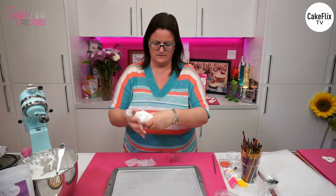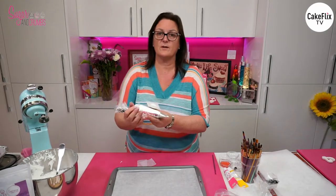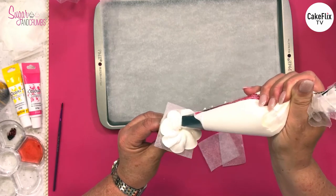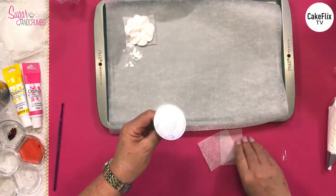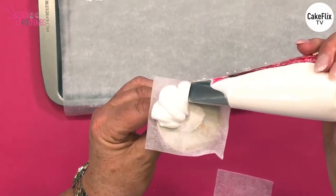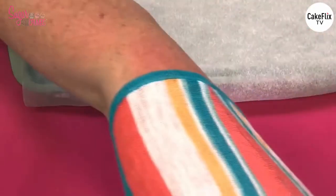Right, there we go. Just put a little bit on there. Right, there we go. And we on the overhead, Simon? So easy. It's a nice little flower, just put that there. The colour will start coming through in a minute. Your first one's always a white one. Maybe the second one's going to be a white one as well. Oh, there it is. It's just starting to come out.